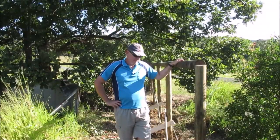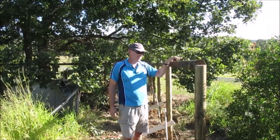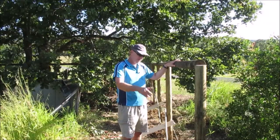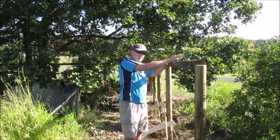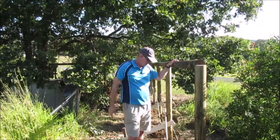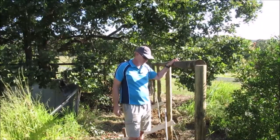Top rail screwed on, and it did actually work better than I thought it might. Actually, I was really worried that from measuring out where the posts were going and drilling, and already having cut these and notched them, I would have made a big error or something. And so I was pretty concerned that this wasn't going to work.